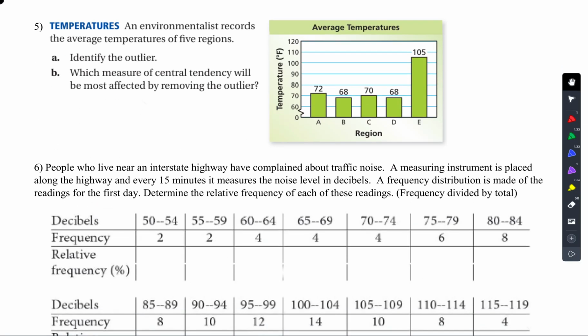We're going to skip the polar bears one. How about you guys just think about 5? It's not like I need calculating. It's just thinking about A and B. So ready, go, think about 5, and then we'll finish with the frequency table, and then we'll be done. It's not the frequency table question though. Just wait. So just think of A, like what's the outlier?